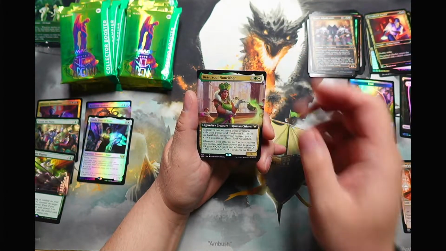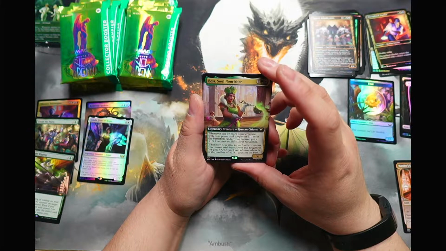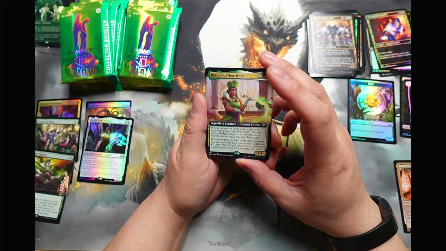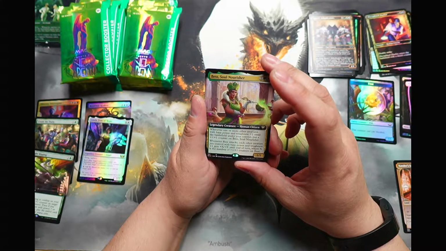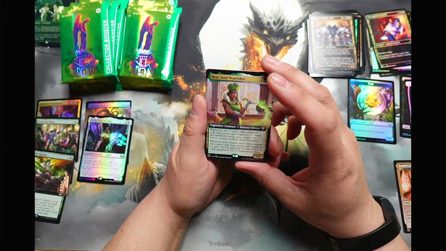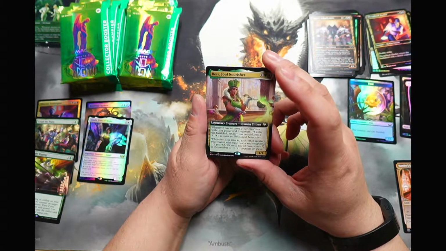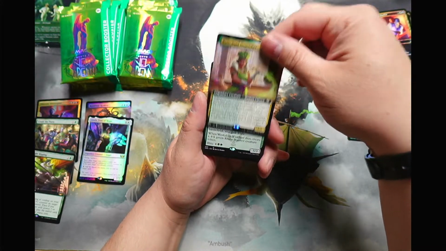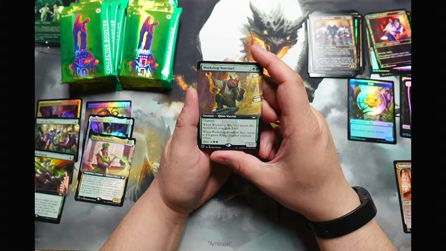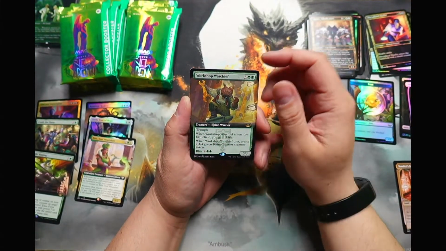Bess, Soul Nourisher, 1 green-white. Legendary creature, Human Citizen, 1/1. Whenever one or more other creatures with base power and toughness 1/1 enter the battlefield under your control, put a +1/+1 counter on Bess, Soul Nourisher. Whenever Bess attacks, each other creature you control with base power and toughness 1/1 gets +X/+X until end of turn, where X is the number of +1/+1 counters on Bess. Not bad, that's kind of nice. And that's also from the Commander decks. So something, if anybody's looking at doing a white and green weenie deck.